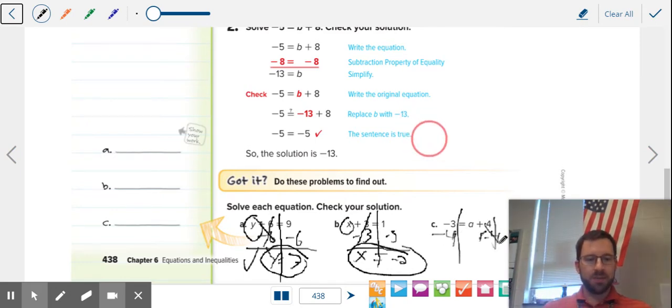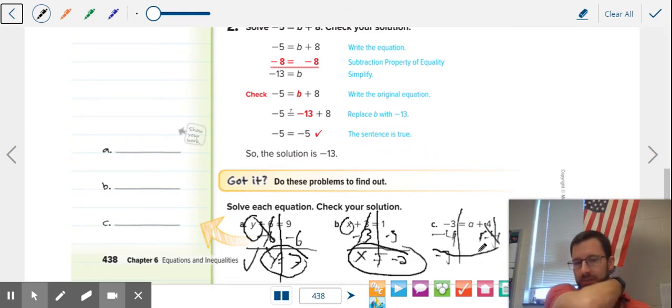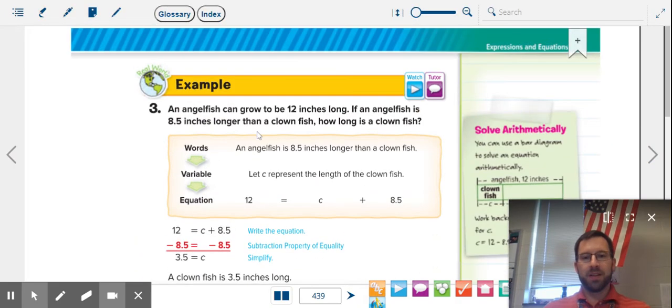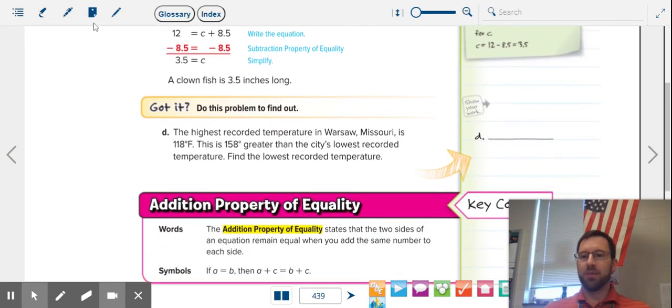So these cancel. Negative 3 minus 4 is actually negative 7. Be careful with your integer rules. I crossed off my number by accident. It's a negative 7. Let's check it out. Negative 7 plus 4 is indeed negative 3. Okay, check it with your calculator. Make sure your answers make sense. With equations, there's no excuse to have a wrong answer because you can always check your answer 100% of the time. Now, let's play around with a word problem.